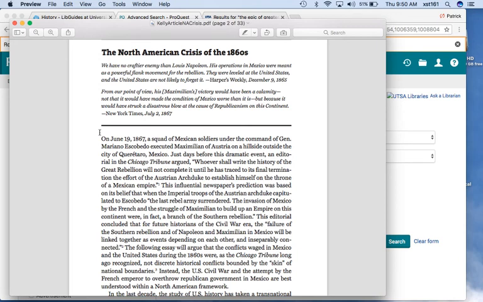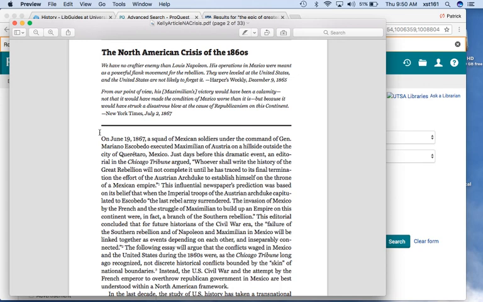So what I want you to do is I want you to find this article that I quoted from the New York Times. I want you to download it on a PDF, and I want you to bring it to class. I want you to put your name on it. I want you to put your email on it. I'm going to ask you to download a couple of things. Now, some stuff you can't download, it's just too much. But you can download this article, and I want to see it in class. You turn it in class next week.